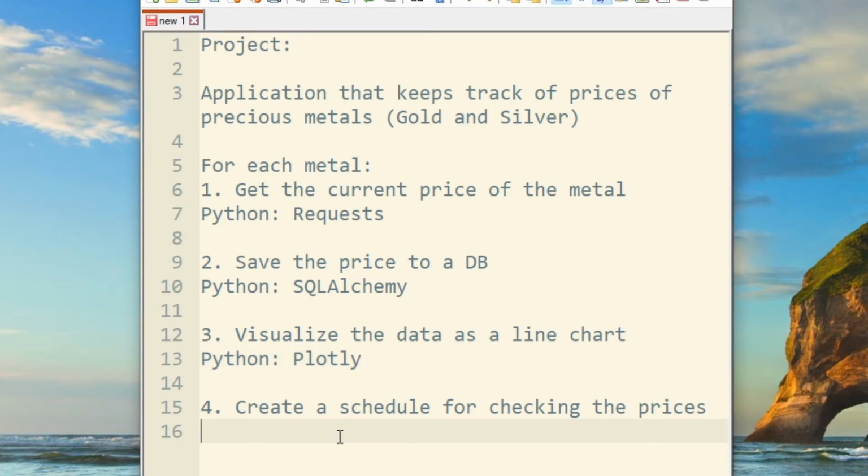And for the fourth and final video, we'll be using the Python library called Celery to create a schedule for checking the prices. Celery is a distributed task queue, and it's typically used for 2 different types of work. The first is when you have some large amount of work that you want to efficiently distribute across multiple workers. You can use Celery to do that. And the second type of work that Celery is good for is to schedule tasks to be run in the future. So we're going to be using Celery to schedule the checking of the prices. And that's a whole lot more efficient than manually running the application. So we'll be using Celery to do that.